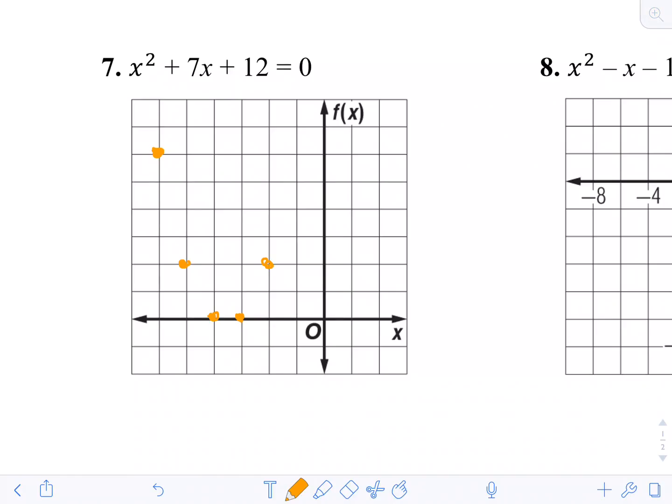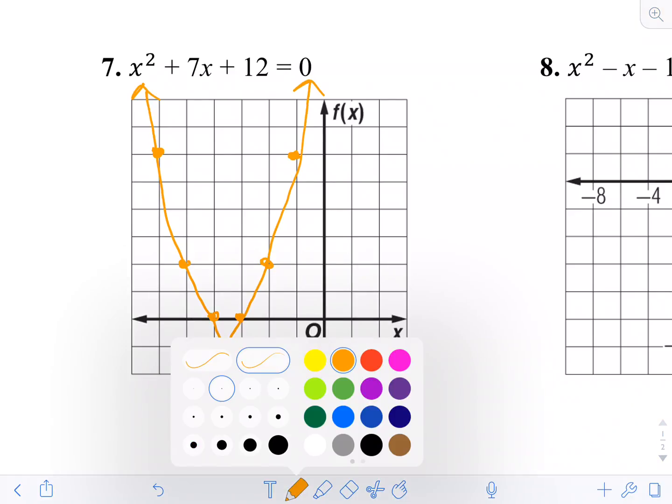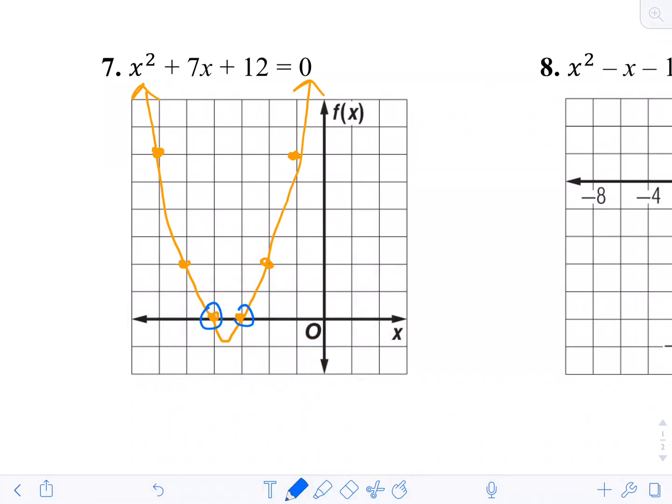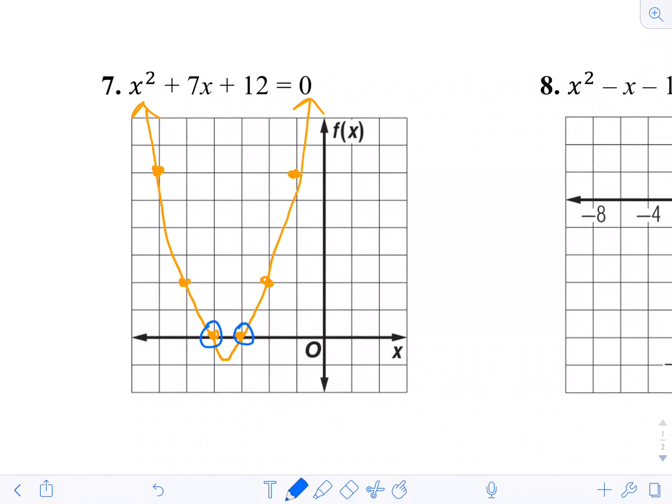So now it starts repeating. Negative 1, 6. And then 0, that one's off the graph. Okay, so I'm going to connect my dots. And here's the lovely thing about this problem. If you can tell, these are already on the x-axis. Then they're perfect points, they're whole numbers, so my answer will be x is equal to -4 for one, and the other one, x is equal to -3.